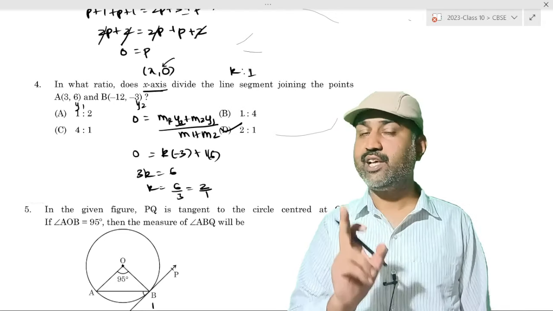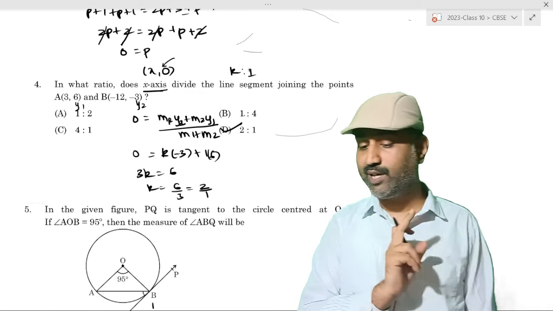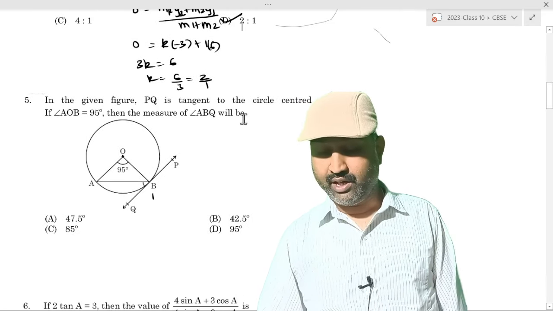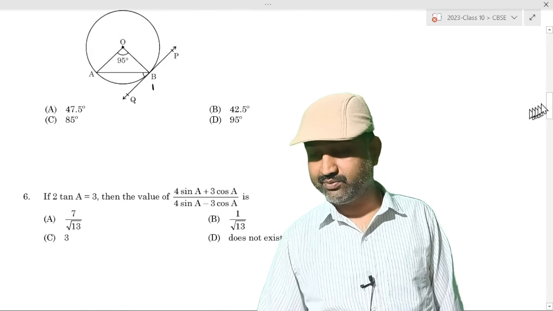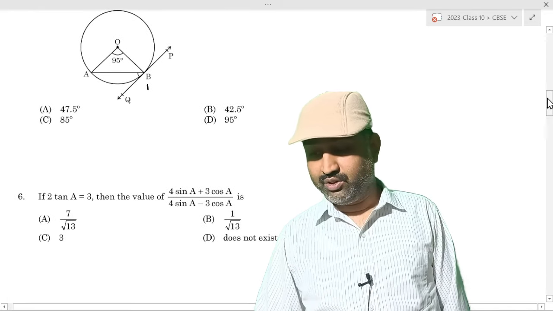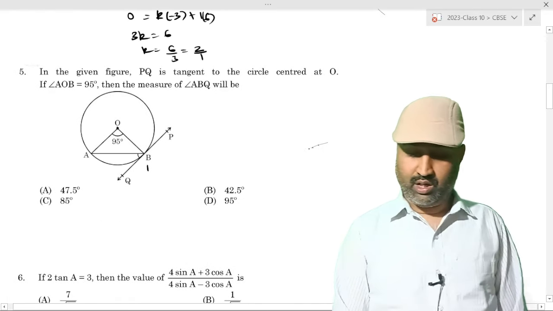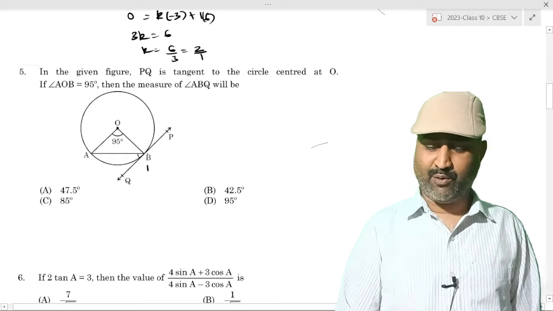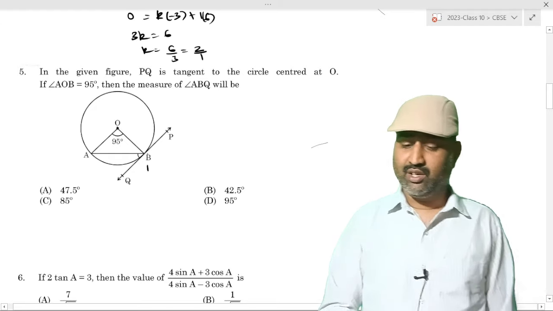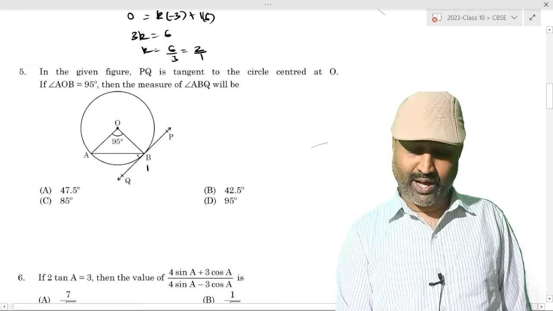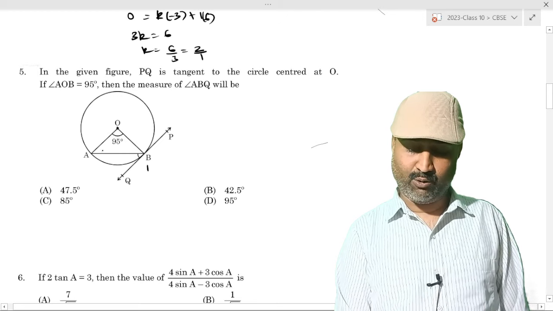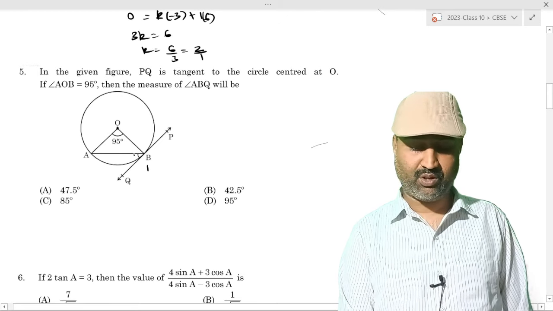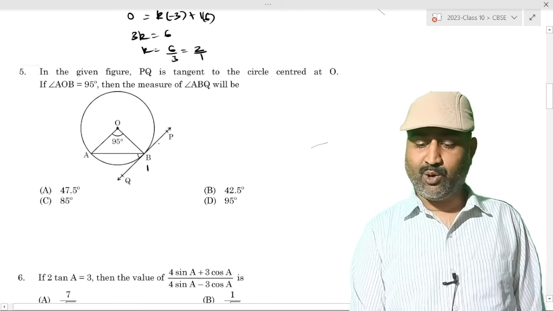Don't waste unnecessary time in the exam for a 1 mark question, right? Okay. Next, again a very important trick here. See here, this value OP is perpendicular to PQ. I know everything. PQ is a tangent. To find this value, we have to find OAB and OBA, right? But there is a very important shortcut here.